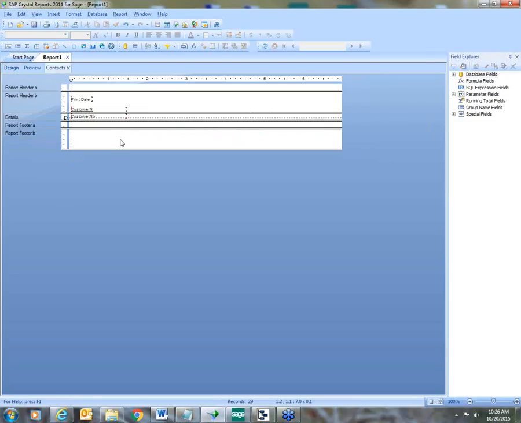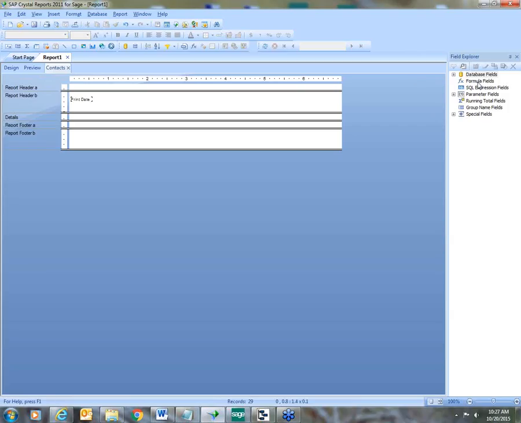So let's come over here. Right now I have customer number. Now, do I really need customer number because I already have that in my main report? Probably not, so I'm going to get rid of that guy. But what information do I want? Well, I want to know the contact name. I want to know their telephone numbers, and we have 2 telephone numbers on our contacts. And I want to know their email address.